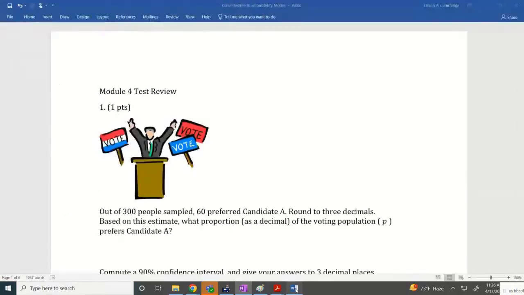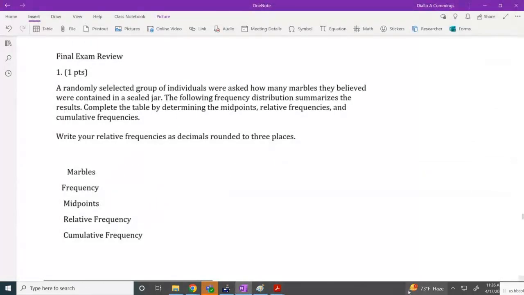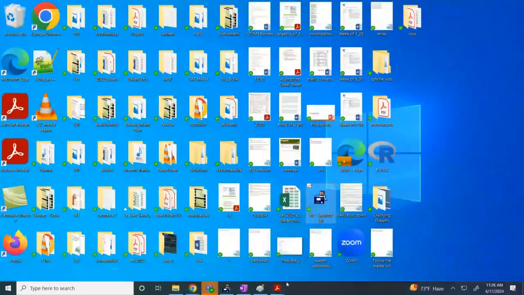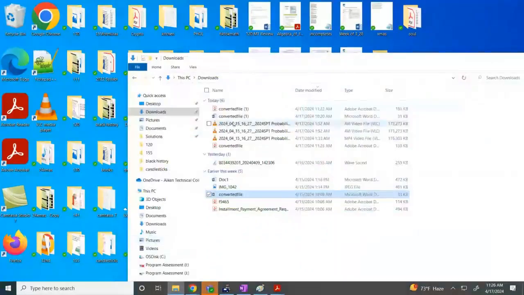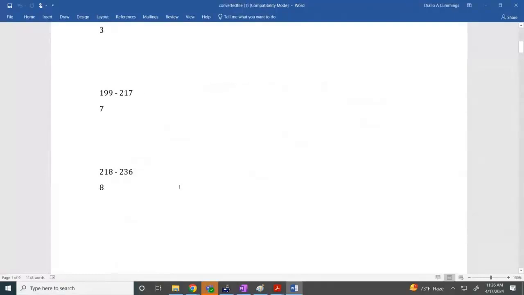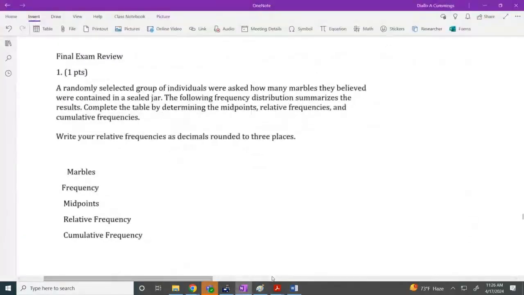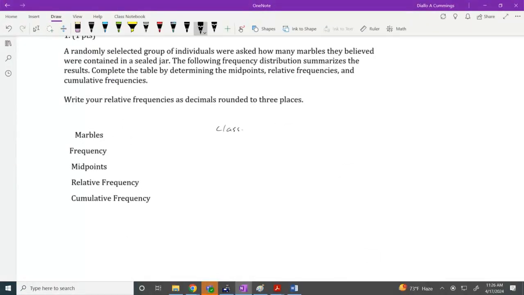Now, as far as the printout itself is concerned, it's not very print friendly. So taking a look at the problem itself, it's supposed to be like a table. This is what it actually looks like, and the print version. But I'm going to write it out as you would see it on the computer. So we have the classes, and then we would have the frequency.